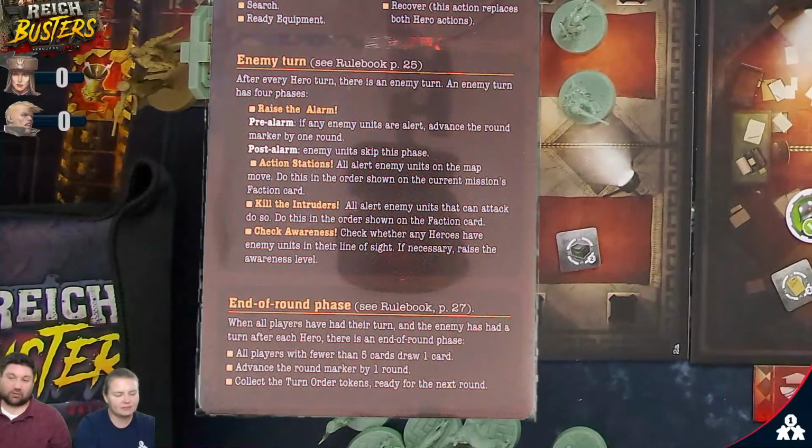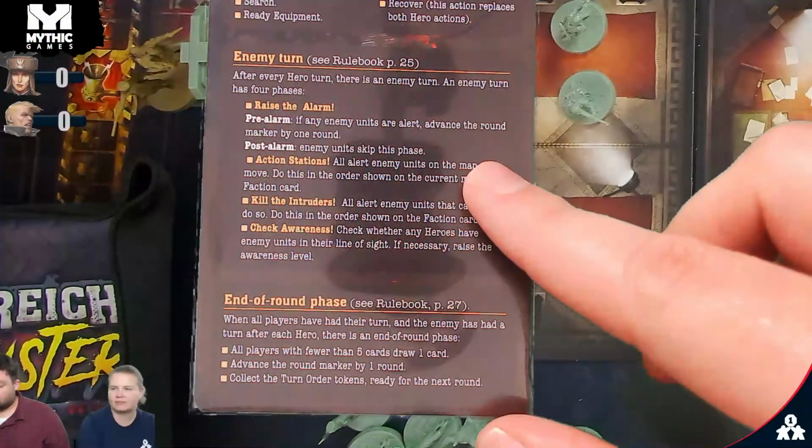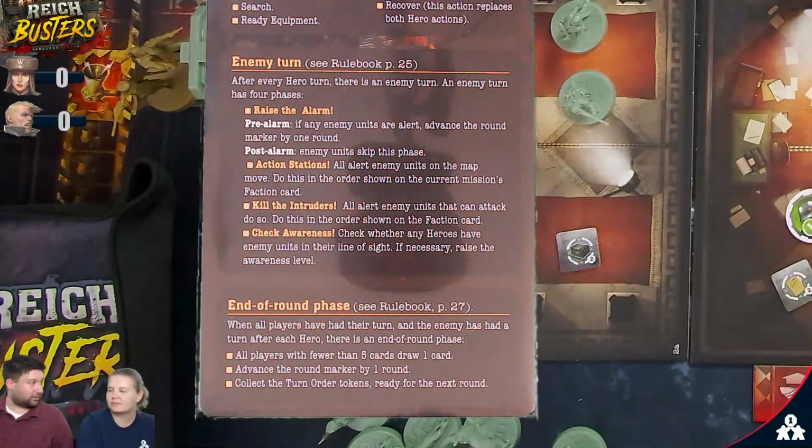It depends if the alarm's triggered or not. Currently, the alarm's not triggered. If enemy units are alert, they will advance the round marker. So, if anybody has a red exclamation point, that turn marker we have, we lose a round. Yeah, a full turn. So we want to avoid that at all costs.